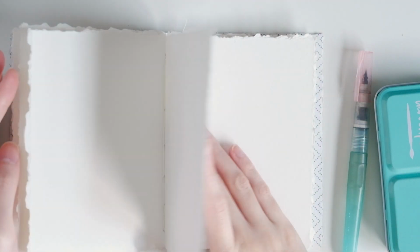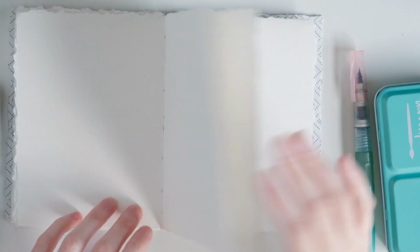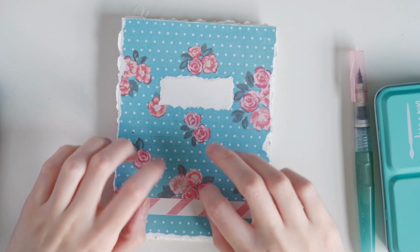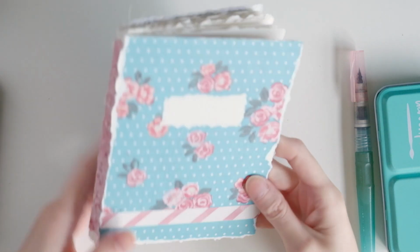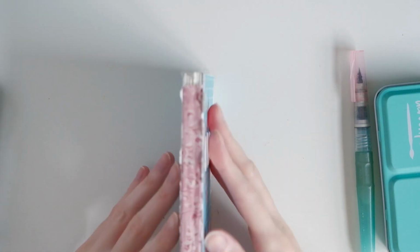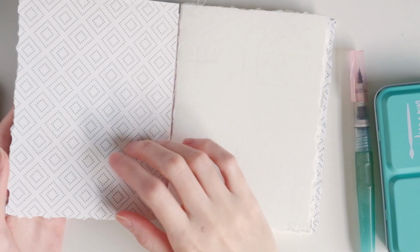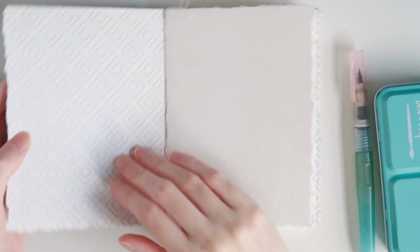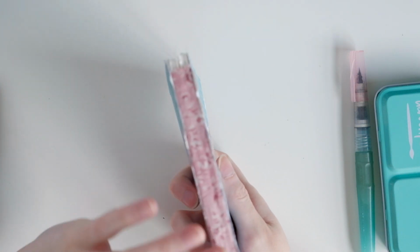These are sheets of watercolor paper that I tore down so that I can have the pretty deckle edge, and I sewed them with thread to each other. So it kind of looks like Coptic, but it's not. Then I used some Maggie Holmes paper here to make the front and back cover, and I deckled them, and since I had the holes punched, I took a piece of fabric that sort of matched and sandwiched the fabric in between two pieces of cardstock pattern paper. This is from Notes and Things here, and I left the spine like this, obviously.